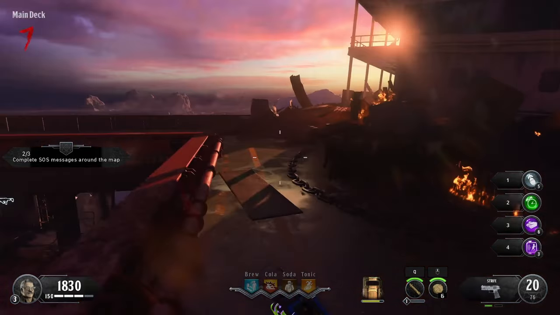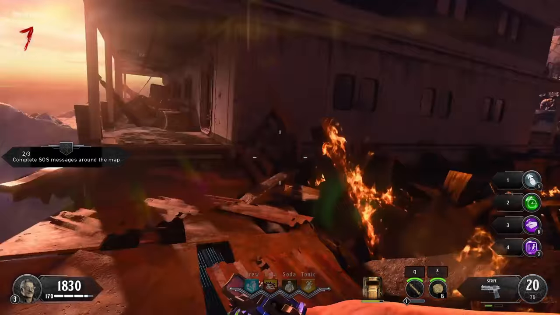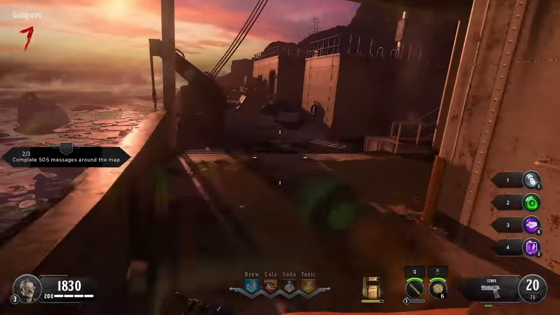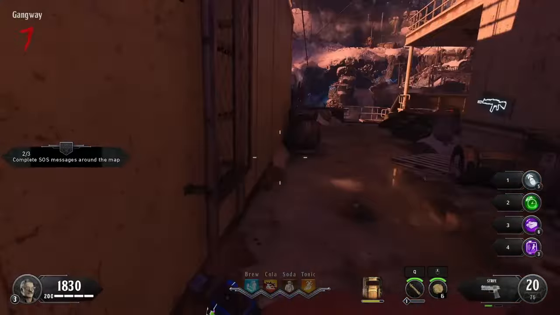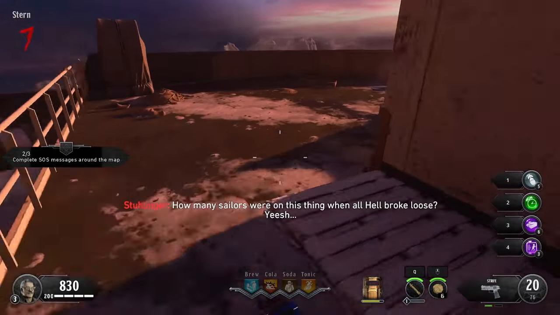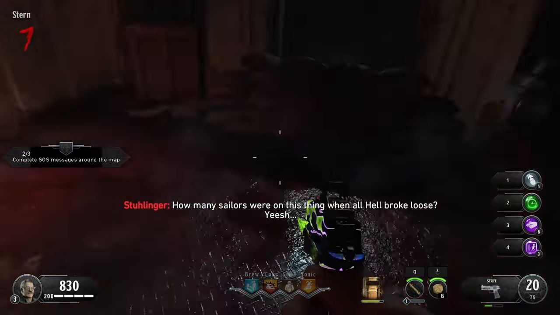Okay, cool, that's set. Now, the last SOS is right by the lighthouse. So we just gotta go back to the lighthouse. Let me get this crank too. Oh, how many sailors were on this thing when all hell broke loose? Yeesh.